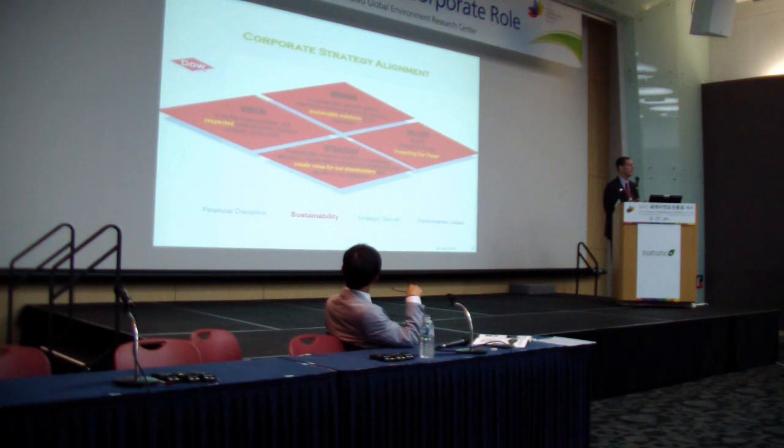Our corporate strategy is aligned with sustainability, because we care about the planet that we share, but also because we want to be sustainable as a company. We want to sustain our company's success into the future. We are a 115-year-old company, and we're planning to be here for the next 115 years as well.